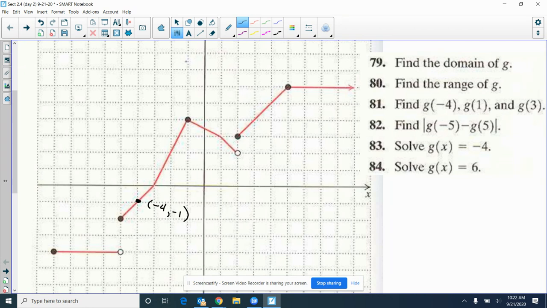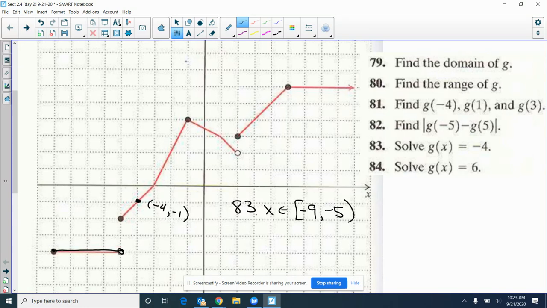Okay, all right, what do we got down? Ryan, what do you get down for 83? g of x equals -4. I said it was bracket -9, comma, -5, parentheses. Okay, what x values give me back an answer of -4? And it would be, yes, any point on that line right here, but it doesn't include that -5. So -9 to -5. That's going to be all the x values that work for that one.